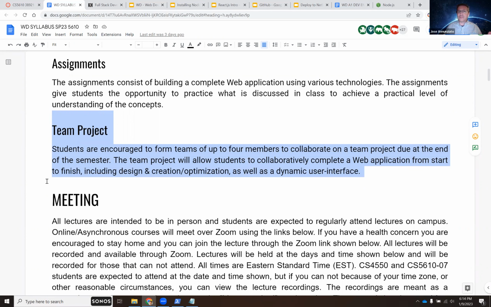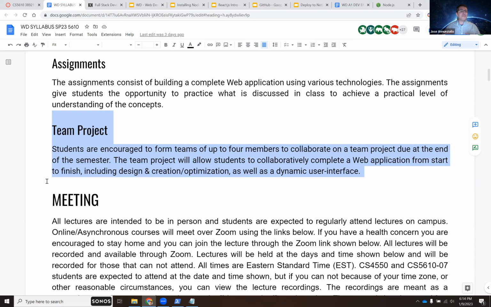If you prefer to explore some other server technologies, maybe you'd like to play around with C# or Java, Tomcat, or Python, or Firebase, you're welcome to explore other alternatives for the middle tier. And for the front end as well, you're welcome to explore things such as Vue.js or Angular or some other front end framework.